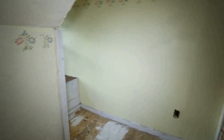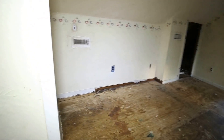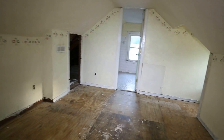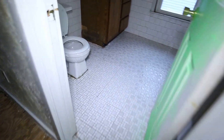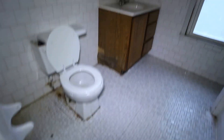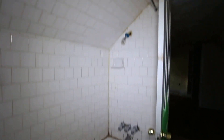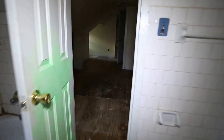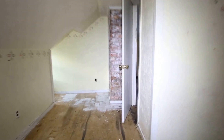Upstairs, this area has a little bit of a challenge because it's a little low. I was thinking this would be great for in-law quarters — if your in-law is around four foot eleven, maybe with bad knees, this would be a great place to kind of isolate them. They'd have their own little bathroom here, which is actually a full bath. Just needs a little cosmetics up here, but they would have nice in-law quarters and could help you keep your sanity downstairs.